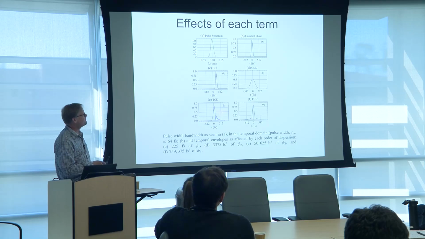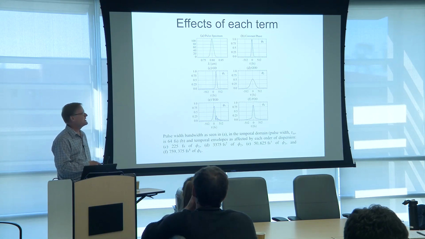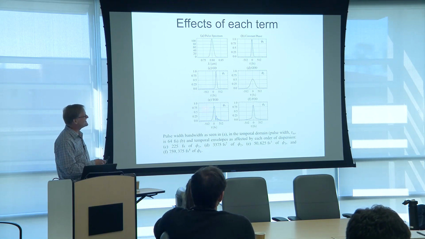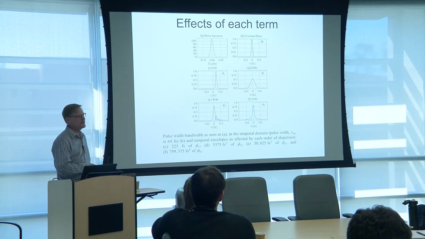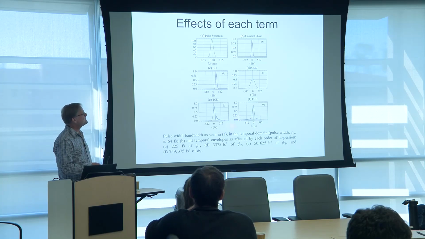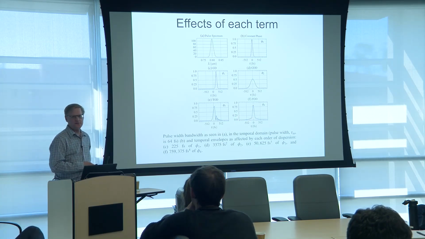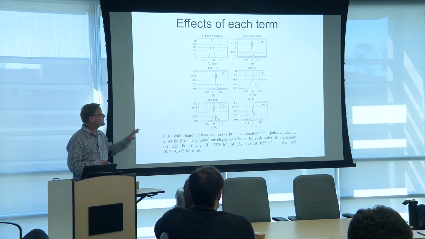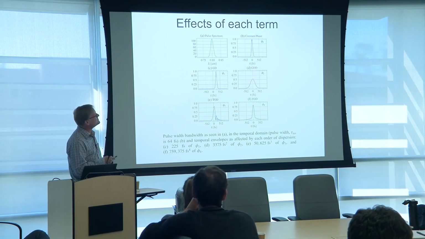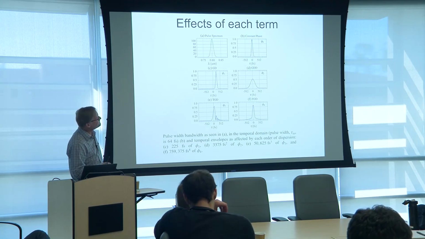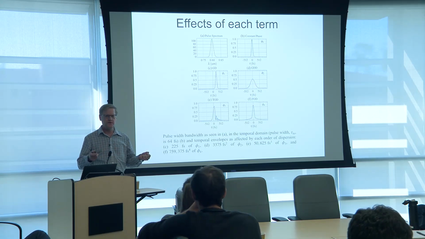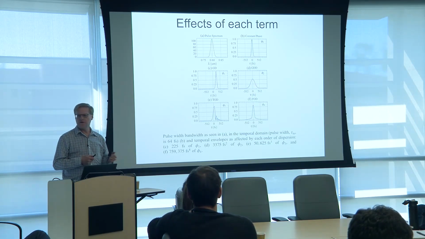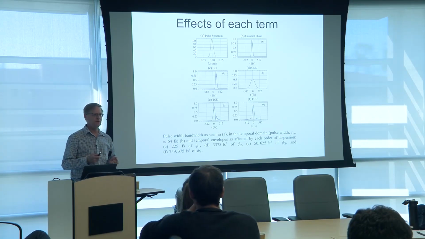Third order produces a pulse asymmetry. Depending on the sign of the third order, you can get these pulses to go in the leading or trailing edge. Then fourth order starts to broaden the pulse as well. So that's what everything's doing. But in general, you can see a trend: even orders are going to tend to broaden your pulse width, and odd orders are going to throw asymmetry into the pulse shape.